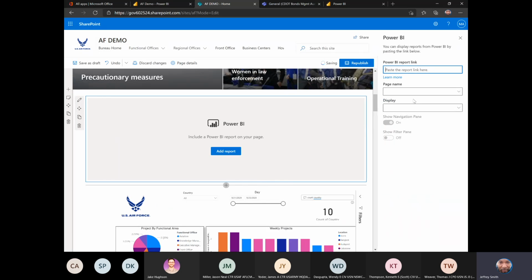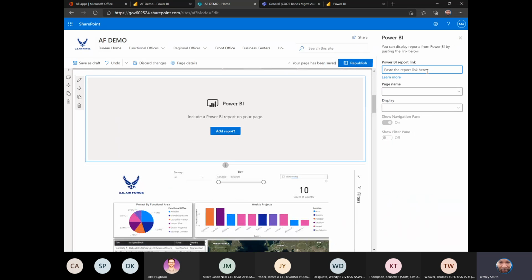All right, you add the report. It'd be funny if it worked. You click on here. And then what it should do is grab the report for you, the page name and display name, but as you can see, it's not working, right? There's a little credential issues here and there. So how do we get that to work? How do we display it like this? Again, I said use the embed one, but again, there's a few caveats.